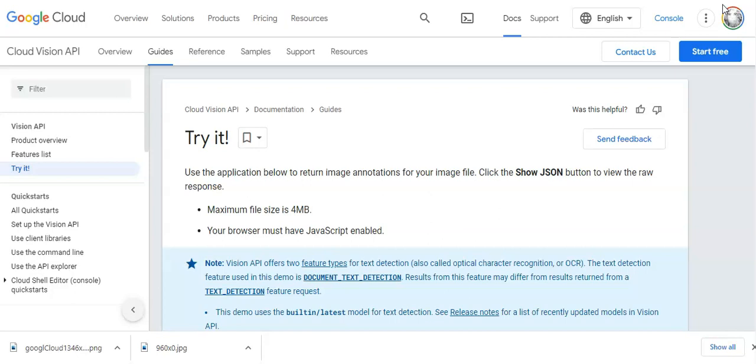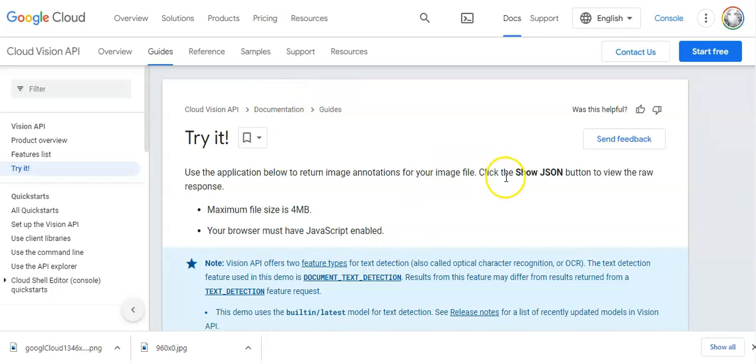A lot of times you might create a thumbnail or something like that and not realize if there is something in it that could get you in hot water with Google or YouTube. So I found this free tool, which I'm going to leave a link below this video for you so that you can check it out as well. And I'm just going to get straight to it right now and demonstrate.